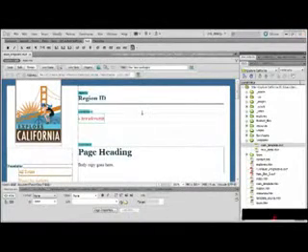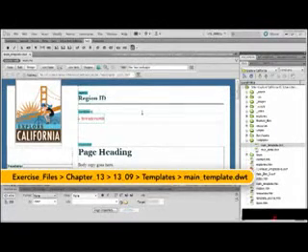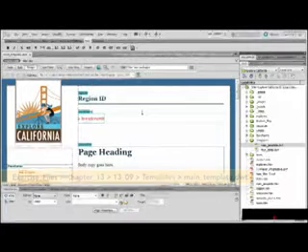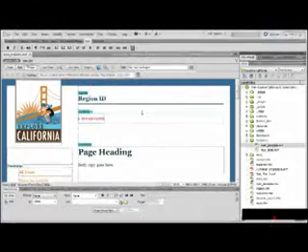Although using templates when building your site certainly speeds up development time, I feel that the most powerful feature of templates is the ease with which they allow you to make site-wide or area-specific updates. When a template is modified and saved, Dreamweaver prompts you as to whether you would like to update files based off of that template. You can either update your file then or at any time by going to the Modify menu.